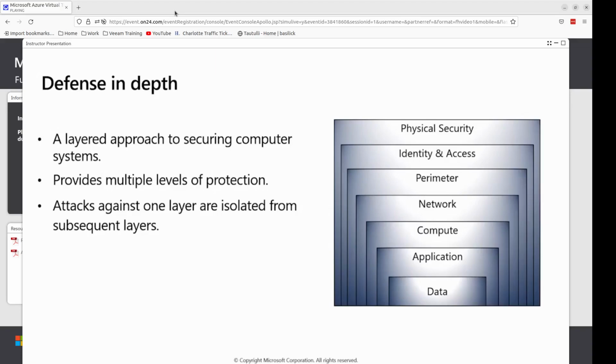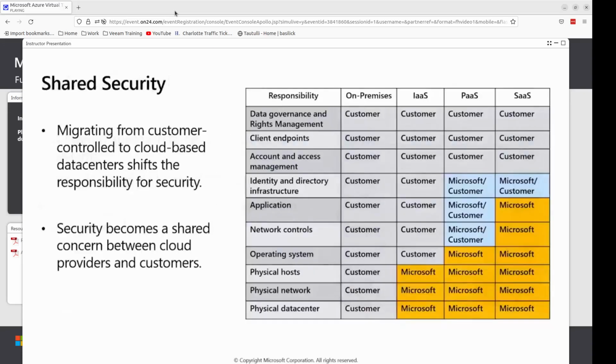Now, Azure has a lot of tools and services in place to help protect your data, but I want to make sure you understand that security is a shared responsibility. Now, how much of that responsibility falls on Microsoft versus how much falls on you as a customer? Well, that depends on what type of cloud service that you're using. So when we look at the shared security model, you'll see that there's some overlap from when we looked at it from the version of IaaS, PaaS, and SaaS that Lorraine covered yesterday.